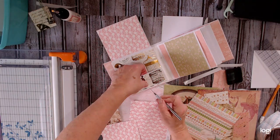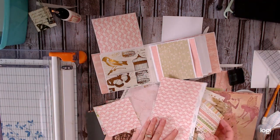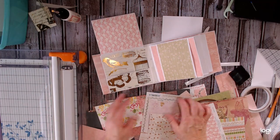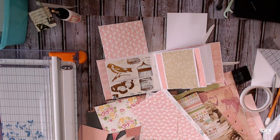All right, so I'm gonna make my hole down here again. It's right there. And find my brad, maybe. Not like I don't have a mess here. Okay, where did you go? Oh, goodness gracious. All right, let's just grab another one. It'll show up. They always do. It's here. Grab a black one. Here we go. All right. And the only reason I'm grabbing black ones is because that's the color of the flip thing. Otherwise, I would go with a different color.